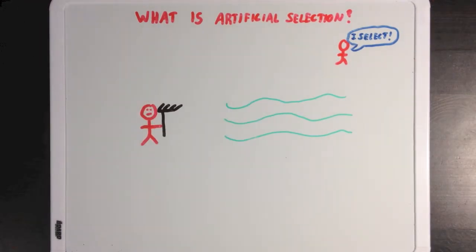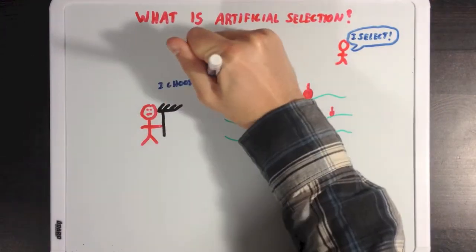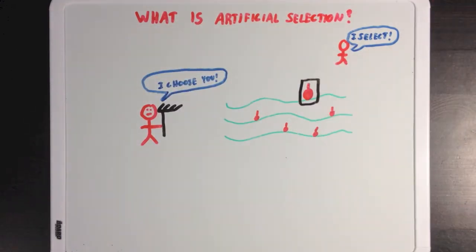If you have a farmer growing tomatoes, and some tomatoes grow bigger than others, then that farmer can literally select and choose which tomato seeds he uses to plant tomatoes next year. He's artificially selecting tomatoes for those that have a trait which makes them grow more fruit. And that's just one of the many traits of the tomato.